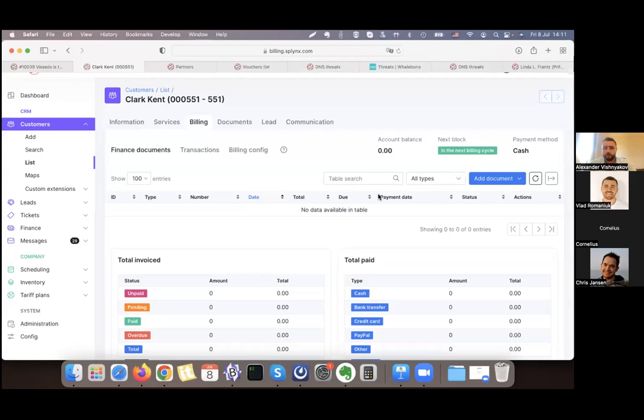Does Splynx have in-depth developer documents, for instance on accessing the database for plugins? Unfortunately, it doesn't. What we have is an API description for the REST API, but for developers we have some internal guides that we can share. So if David Walker is asking, David, if you are a developer or have a developer, we can assist with creating the new plugin and give some examples. It's not publicly available, but it's always available on request.